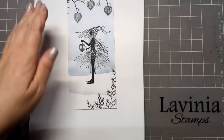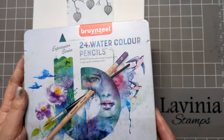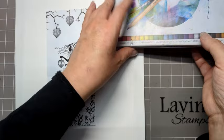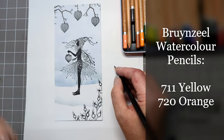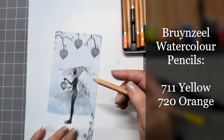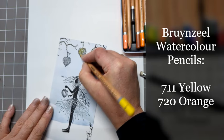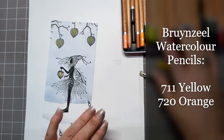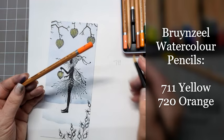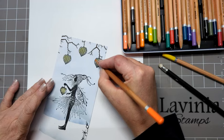So now we're going to colour in our scene. So I'm going to be using Bruynzeel watercolour pencils. So I'm going to use number 711. And this is just to colour in our lanterns. So give that a quick bit of colour. And then the one for the one in our hand. There. And then also we're going to use number 720. And for this one, we're just going to go around the edge of our lantern.